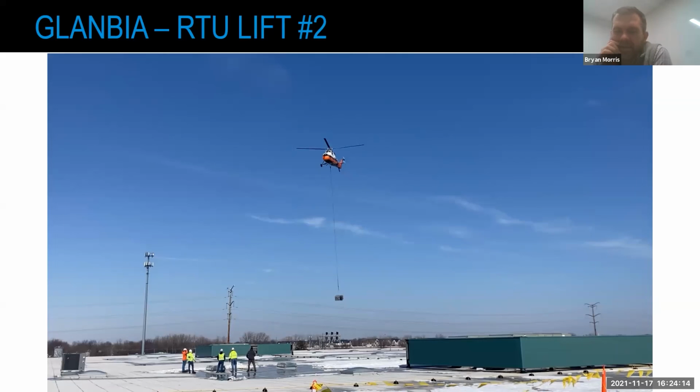And then he backs it up after he sets it in place. I was just saying, he backs the helicopter up right after. My understanding is that's not something that's easily done. So it backs up to where it was at. Usually people have to maneuver and turn around. That's my understanding. Yeah, pretty cool watching.